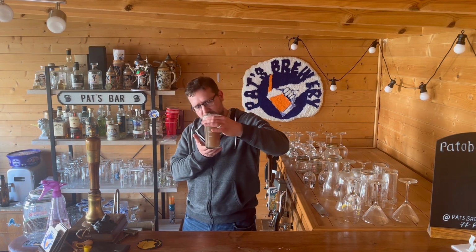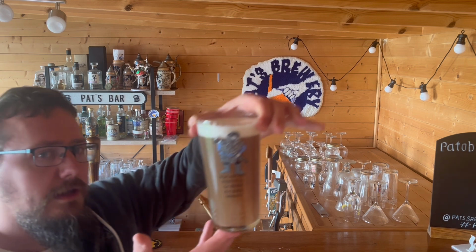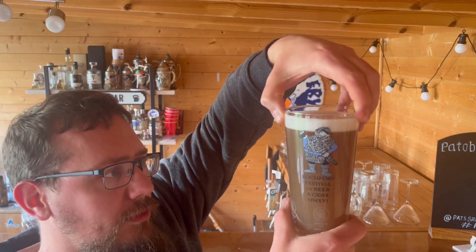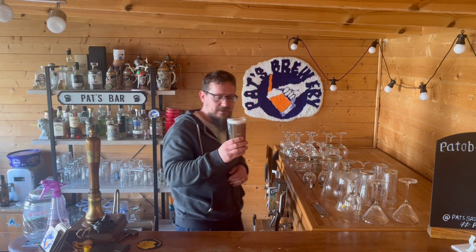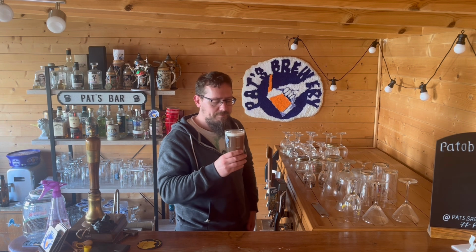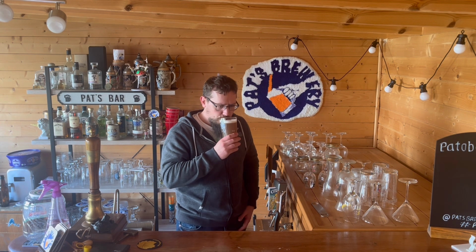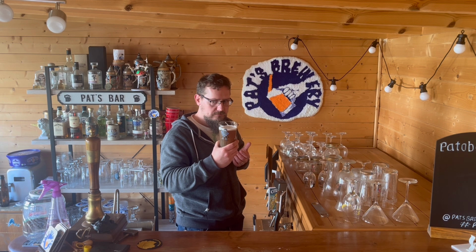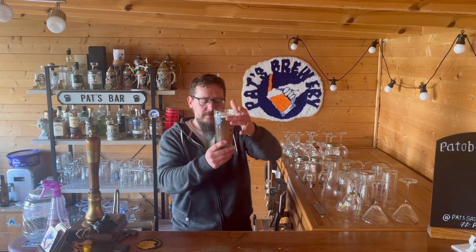Now we did ferment under pressure, but I cleared the CO2. Let's get this up close, so we can see the problems that we may have faced. That does not look appealing at all. That had previously quite a lovely colour, really. Sadly, I think I've deleted the photo that I took originally of it. The aroma is still very citrusy, very tropical. The flavour is still good, but that looks grim. That really does.